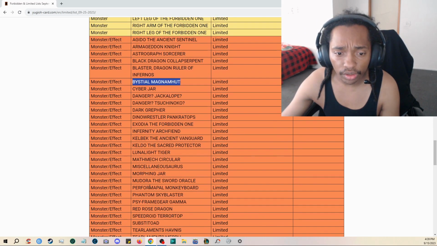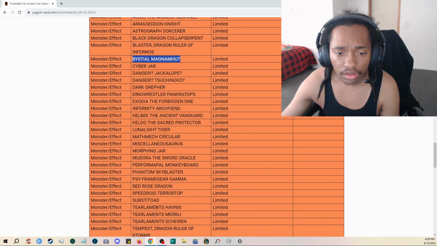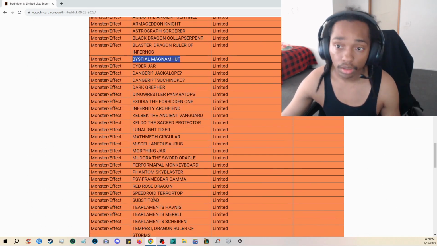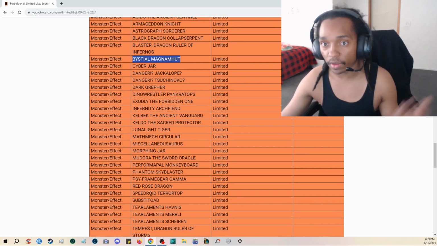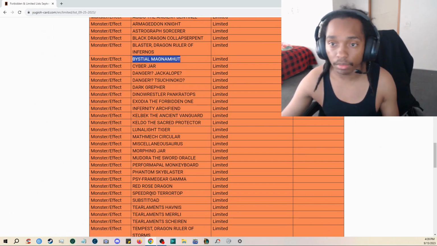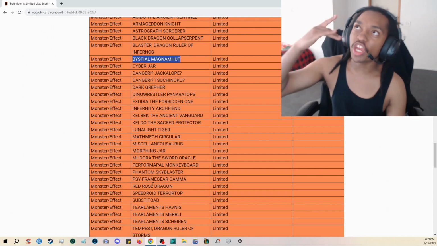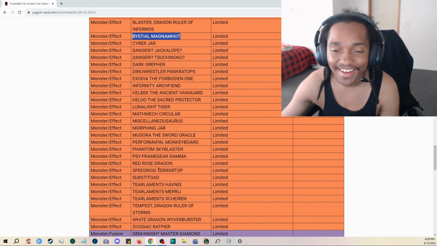All right, what else is here? Wait, is Gazelle gone? Yeah, Gazelle has to have gone to 3 then. Solomon Grey Gazelle's not here. So they did a good thing. They know Soul Burning Volcano is tanking in the market, so they're going to put Solomon Grey Gazelle back to 2 or 3, which is great, in my opinion. Solomon Grey is back, baby. Let's go. Solomon Grey players, stand up. No, I'm just kidding. I like having me some fun.